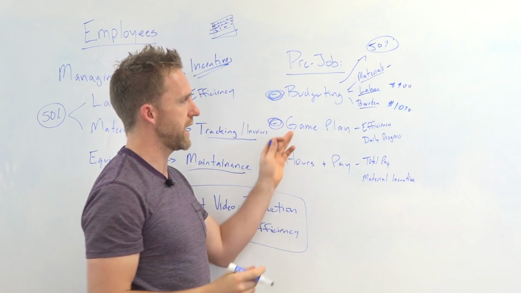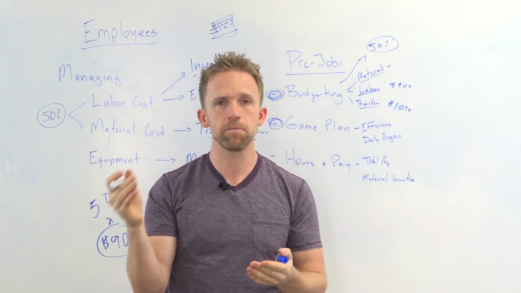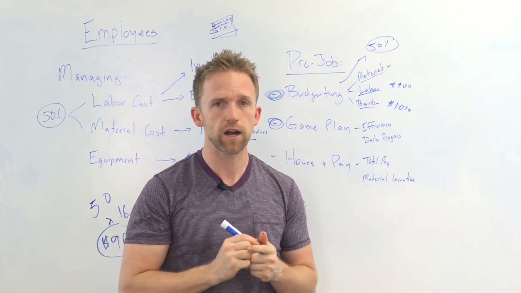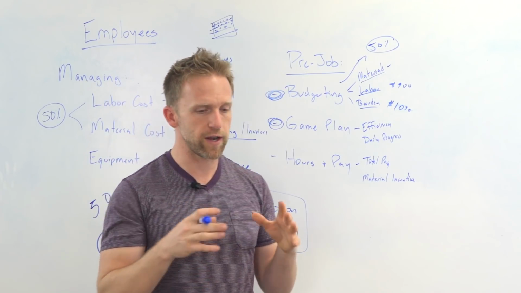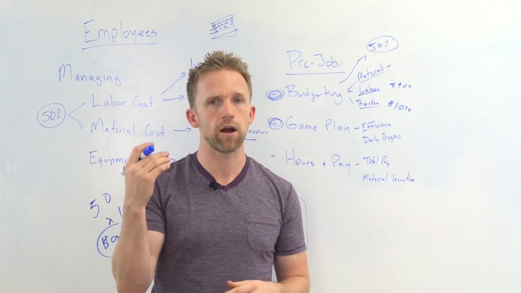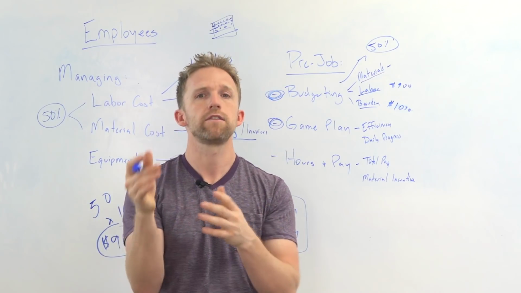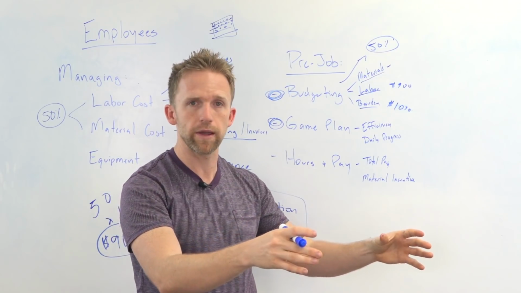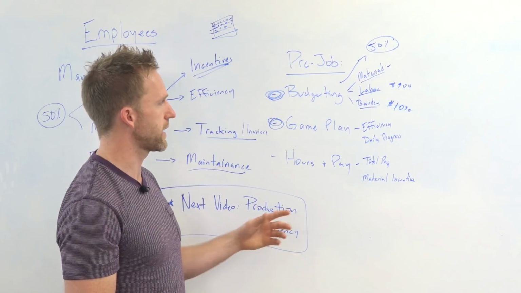The second thing is you need a game plan. All right, so you need to look at this job and you need to write up a game plan to be hyper efficient when producing this house. And so we'll talk about efficiency and production in the next video, which will be useful for anybody who's running employees. So if you're a subcontractor and you have a couple guys and you're managing production on a job, this will be useful for you. And if you're a business owner managing your own employees, this will be useful for you too. And we'll cover that production efficiency in the next video.